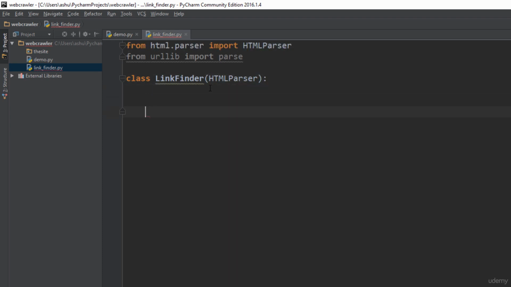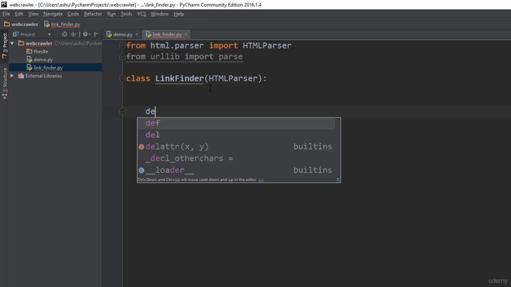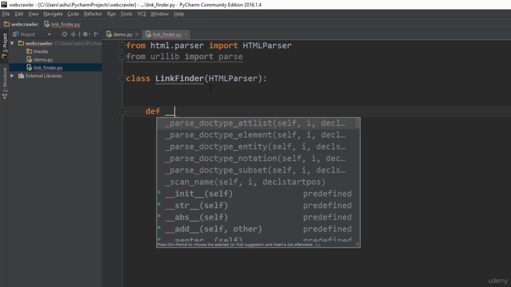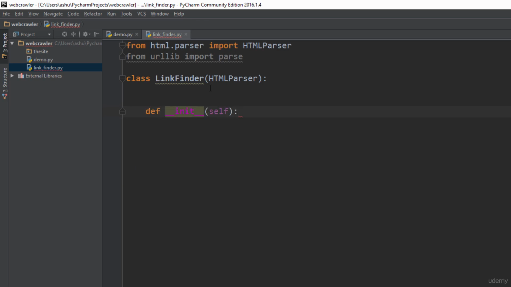Now inside it, we are going to create a few functions. The first function is the init function, which we always create whenever we are creating any class. So this is going to be def __init__, and to this init we are going to pass in self.